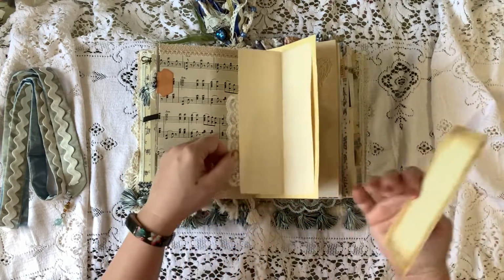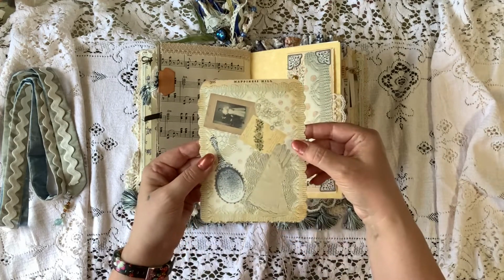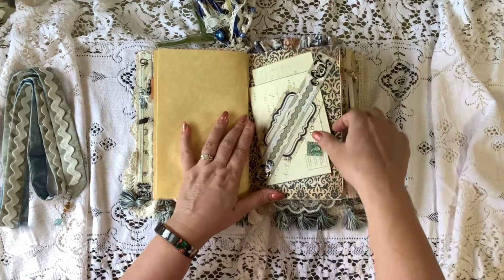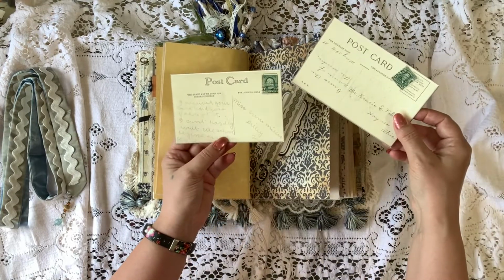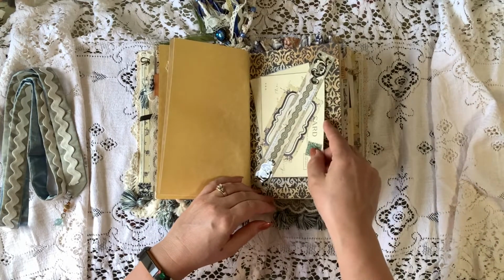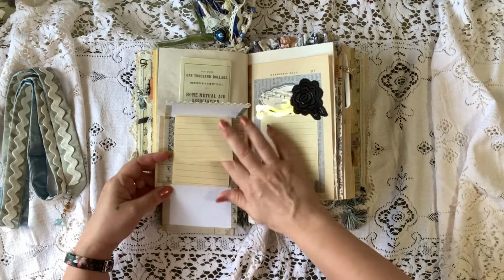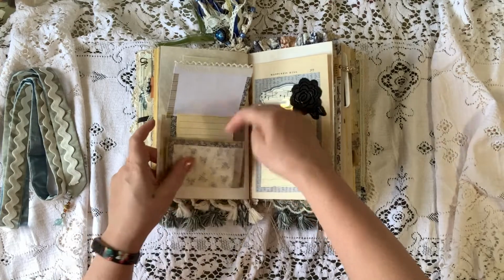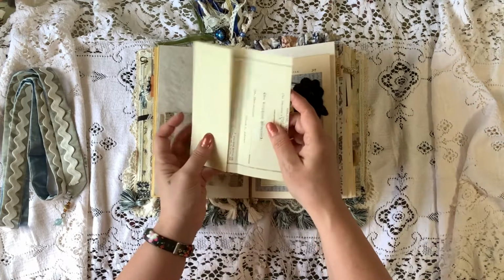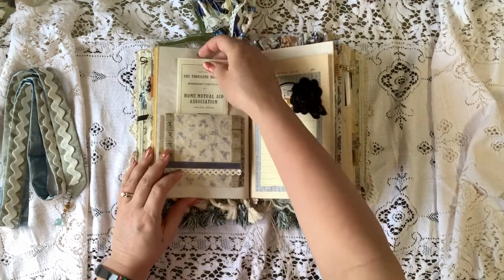Here is a belly band that also opens up for journaling space, and a journaling card here that once again is made from my digital, and it's backed onto one of the book sheets, book pages. Here's a sideways belly band with 2 reproductions of postcards that I have, and those are real stamps on there from the era. Here's a flip up, flip down fabric pocket. And then this is a reproduction of an HOA, HMA, however you would say it, from 1924 that the owner of this book may have had and tucked in here into this pocket.